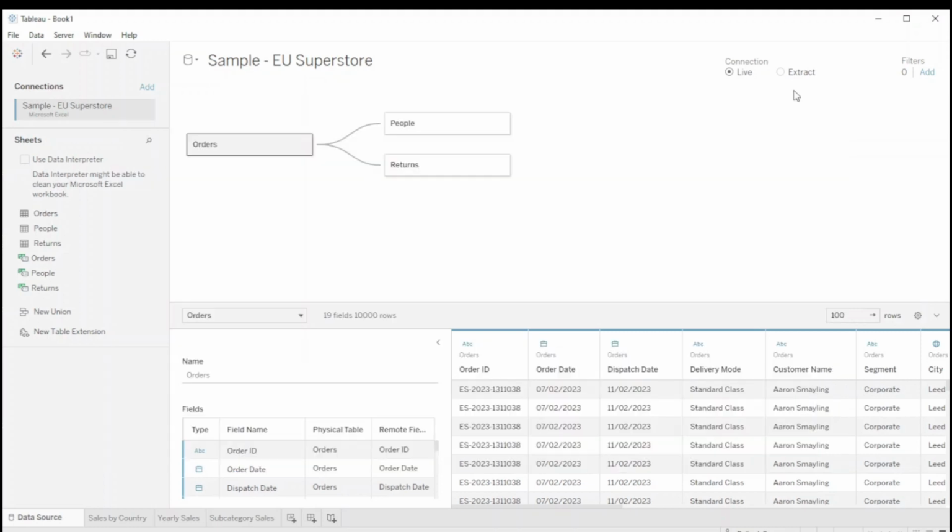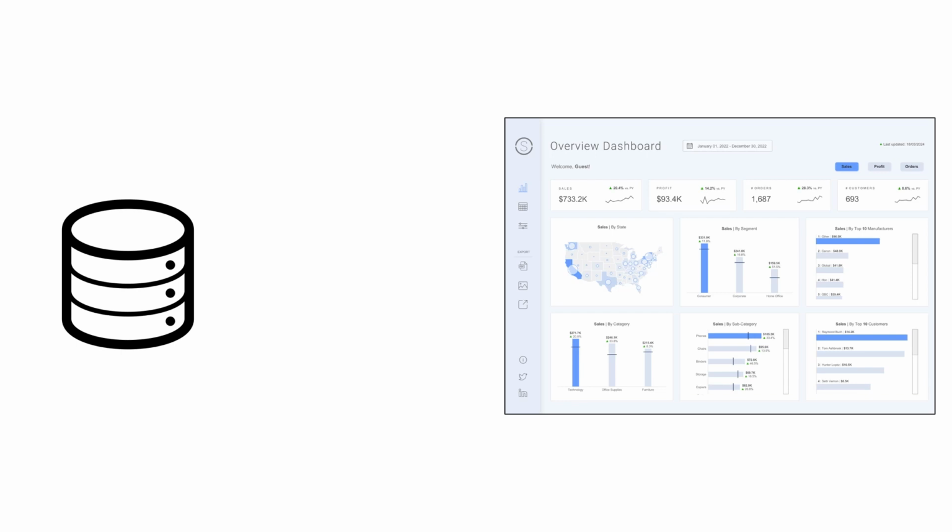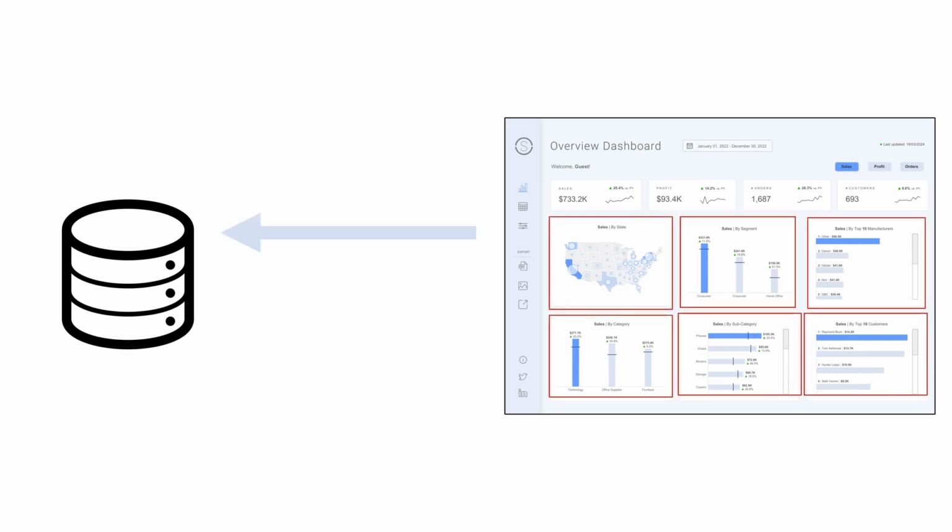So let's have a look at how Tableau processes data to begin with and then understand exactly what an extract does. So here we have our dashboard in Tableau, and what's going to happen for each of the charts that we have within this view, it's going to fire off a query to the data source in order to build that. So we can see for these 6 charts we've got here, it's going to fire off a single query for each chart to the data source, get the relevant data and bring it back in order to render the view.